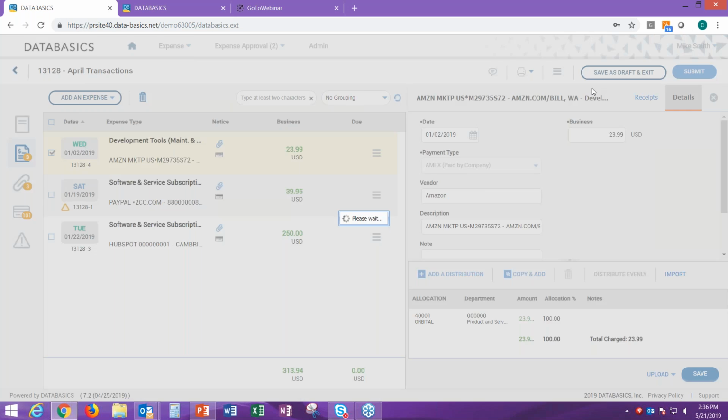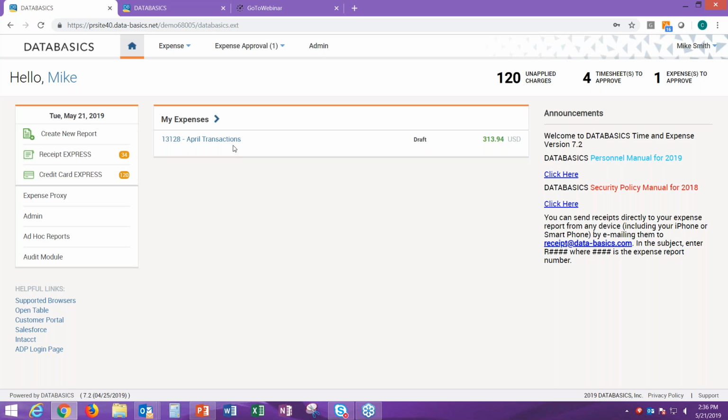As a user, I can go ahead and save this. And then again, I can see what's taking place here as I continue to work through my transactions. What you'll also notice here is that when I started this, it said I had 122 unapplied transactions. What it's showing now is I've got 120 transactions. So as a user, I can continue to see what I need to do to make everyone happy and to make sure I have all of the appropriate allocations taking place in here.